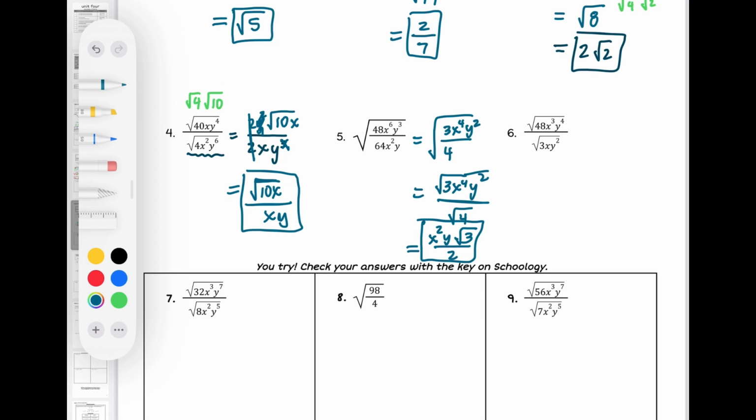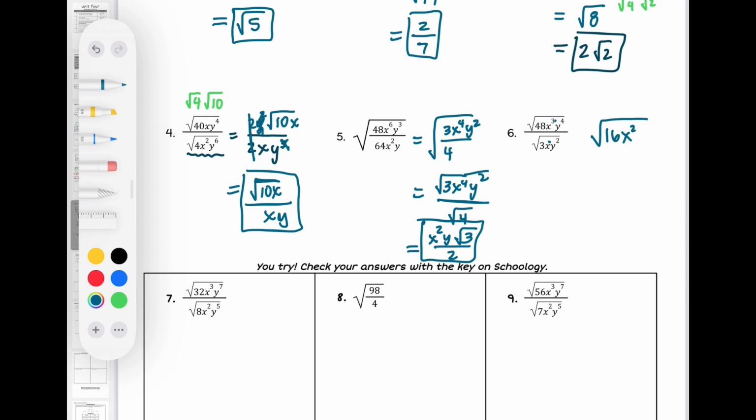All right, and finally for our last one, again, you can decide if you want to divide first or if you want to simplify each thing separately. This one, I'm going to divide them first. So I'm going to do 48 divided by 3, which is going to give me 16. And then I'm going to simplify my variables. I have 3 x's up top and 1 on the bottom, so we're going to have 2 left up top.